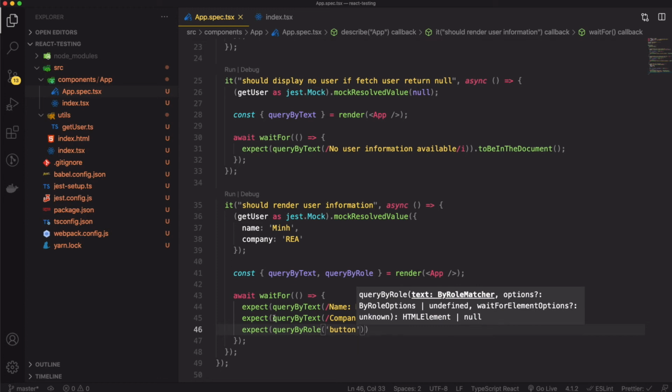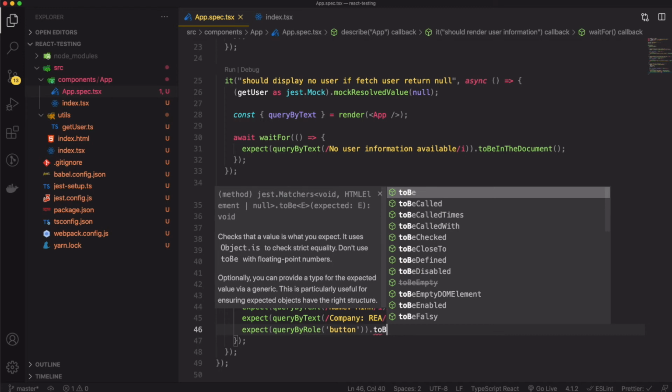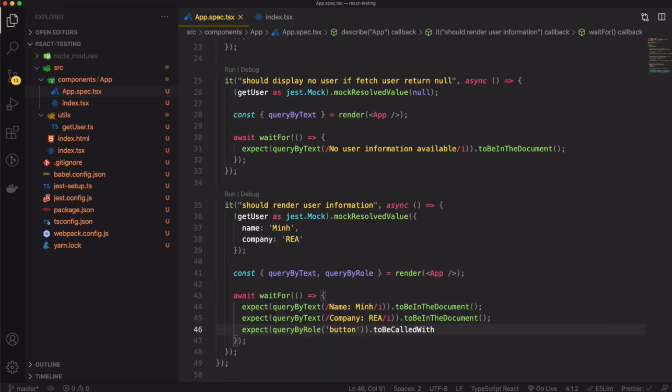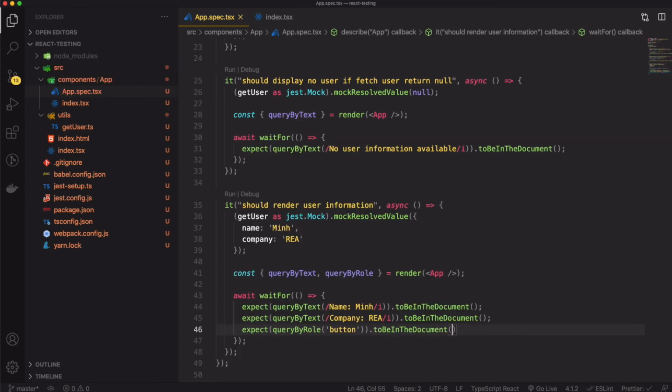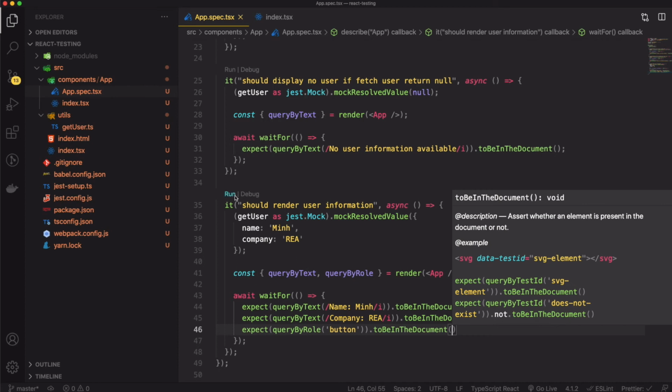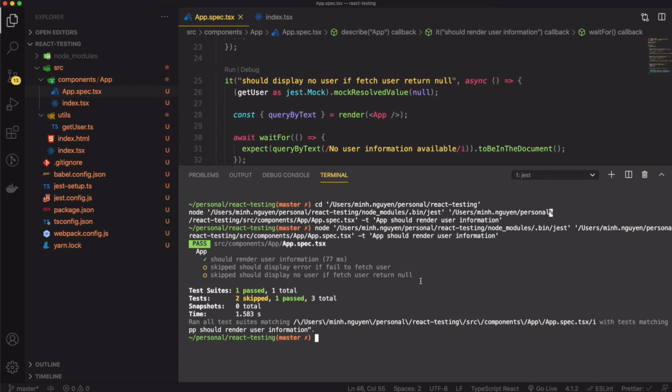So here I've got a button, so the role should be button. And again, I just want to check it to be in the document. Okay, so I'm gonna run this test. And it passed.